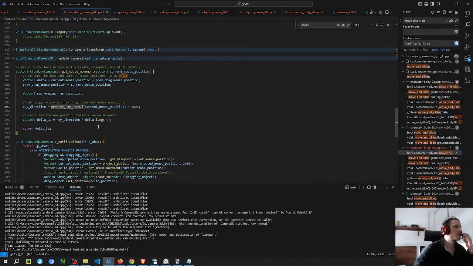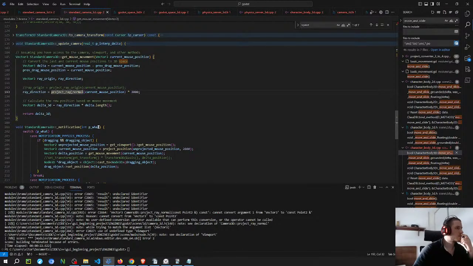Oh, this is for projecting. So maybe I should be doing this here instead of this project position. I'm going to put it here. But then this is super weird, because you would be multiplying by the previous position.